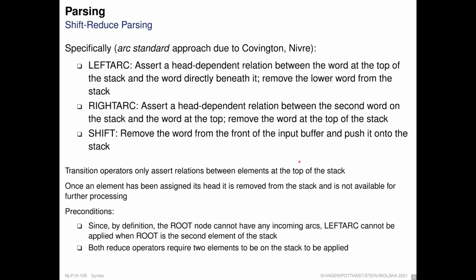Okay, let's go to an example. So we always operate on the words on top of the stack, or on the first 2 words on the stack. And once a word has been assigned its head and removed from the stack, it's not available for further processing. So it's only a single pass through a sentence, and there are also certain preconditions. These are details that you can read later.